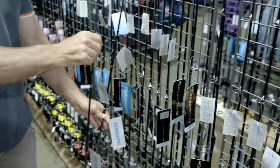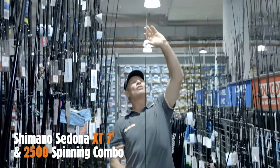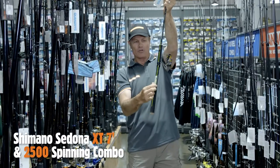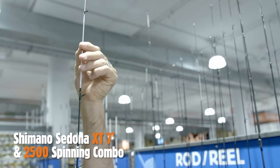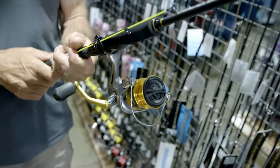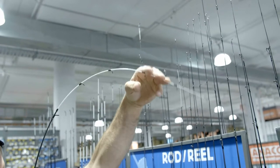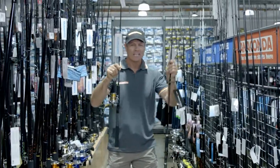The other great rod is this beautiful Sedona XT. Extra long, super sensitive tip — and this tip actually comes out. It can be replaced with this fluoro yellow, perfect for low light fishing. A really good rod matched up with this beautiful Sedona 2500 reel. It'll pack loads of line on there, you'll be able to get nice long casts out, and you will not miss a bite with this nibble tip. Absolutely brilliant — two great combos to catch your King George Whiting.